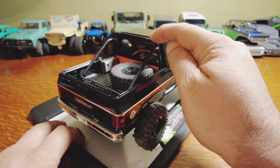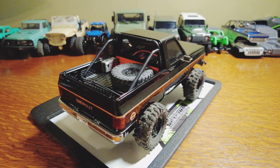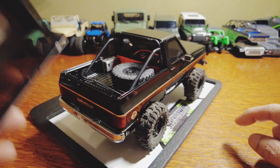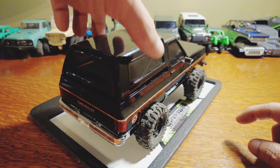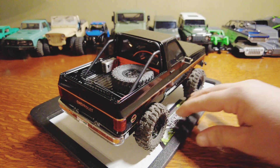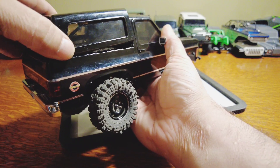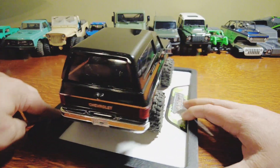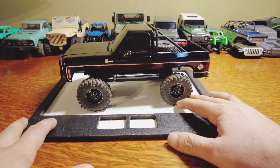On the rear roll bar — if you were to leave the lights off, I wish the bar was low enough to still clear the front edge of the topper so you could put it on a set of magnets and pop it on or off when you want. You could remove it and still put it on and off, but it sure would be nice to have the roll bar coming down along the inside of the back window. Like I said, you can remove the bar and it will still fit back on with no issues.